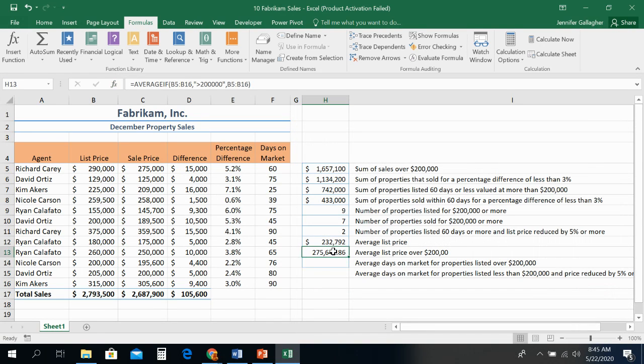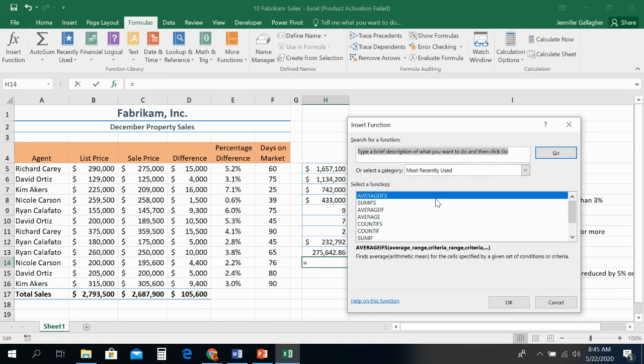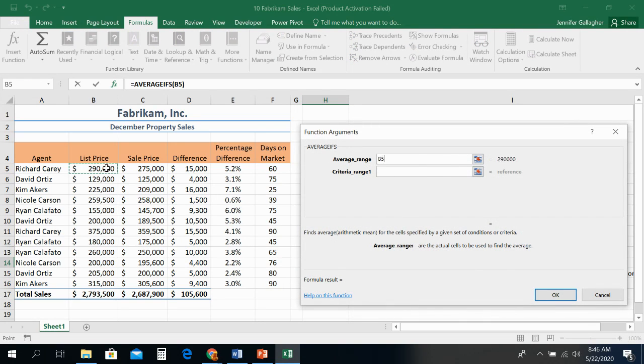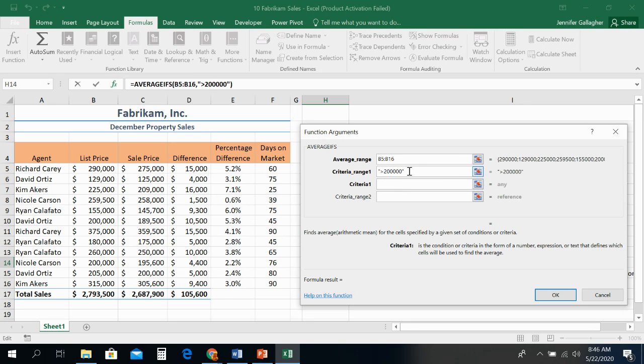Hold on one second. Yeah, I did that right. So I am going to select B5 to B16. And my criteria that I'm looking for in B5 to B16 is greater than 200,000. So I'm going to put that in criteria where it should be.